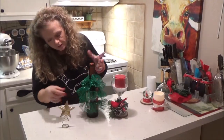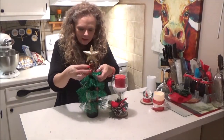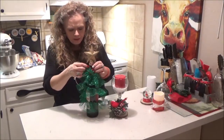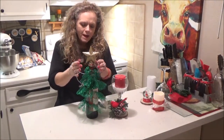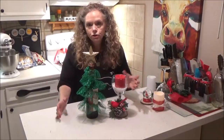You can still clearly see it's a bottle of wine. And then I put my topper on it and kind of zhuzhed it a little bit and make it look pretty. And there you go, a creative, fun way to give a bottle of wine, couple of wine glasses. You could do 4 wine glasses, or you can do just the wine glasses.